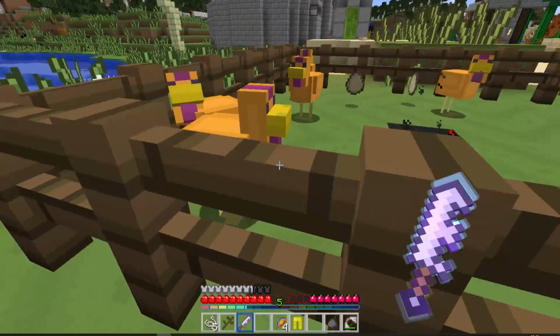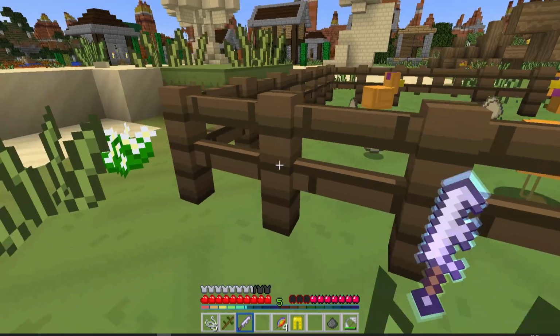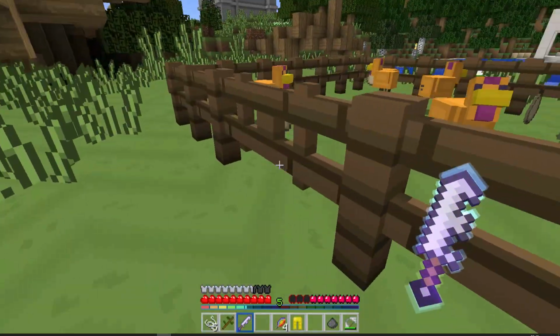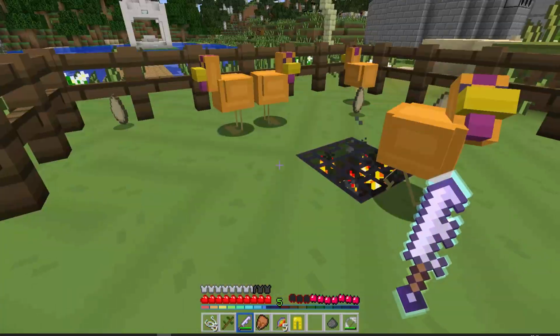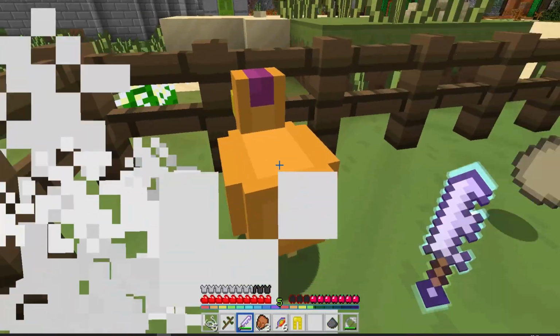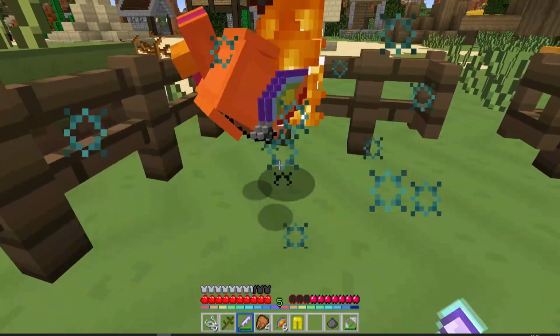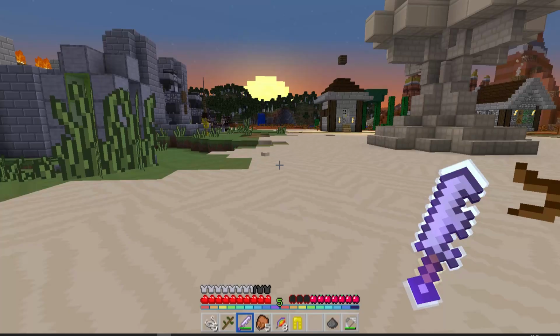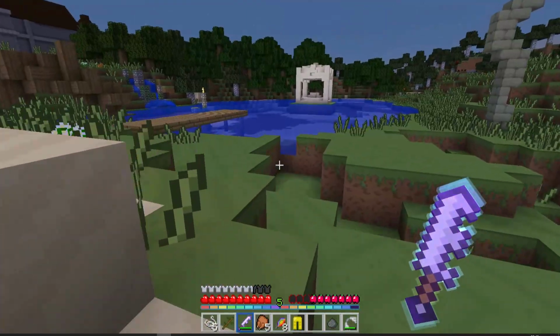Hey, boys. Wait, this is how you get food! That's how we get food, everypony. I just realized this. You're chickens, and I have a fire sword, so I can just. Yes, and this is a spawner, so I can go absolutely crazy in here. Yeah! Give me all that. Chickies! I'm sorry. Kind of. Well, let's go ahead and explore a little bit.